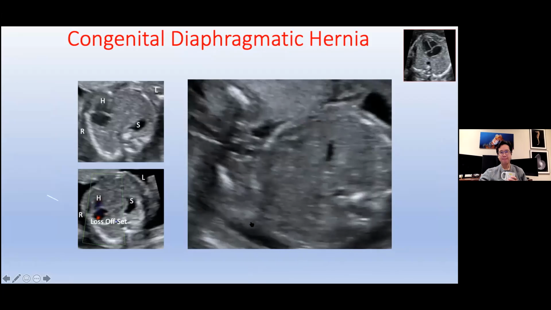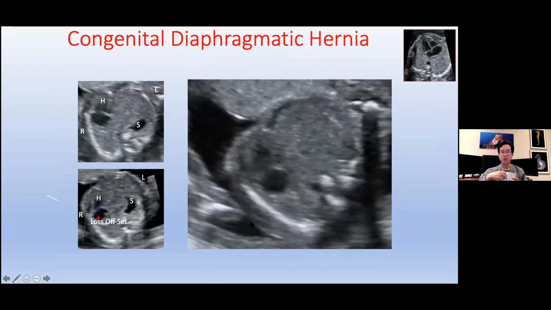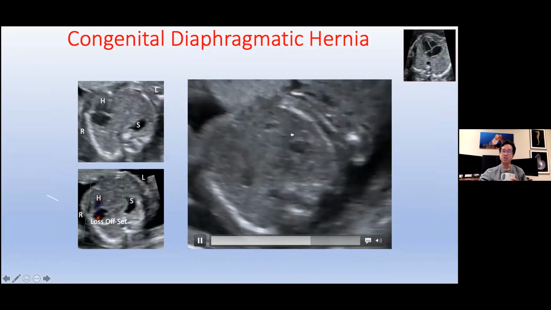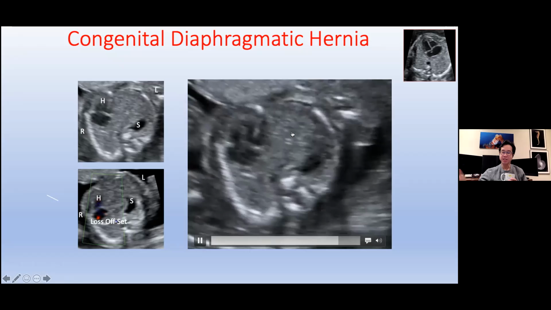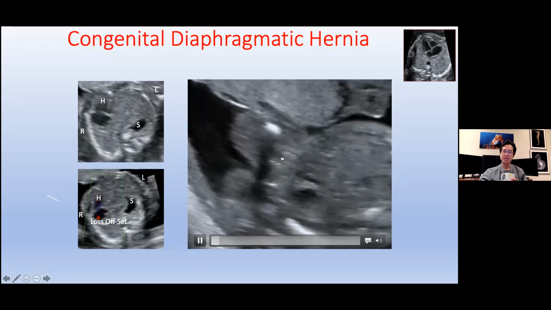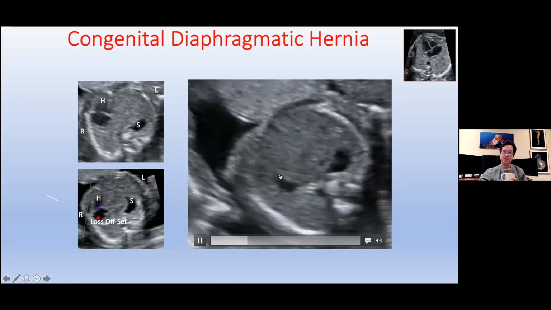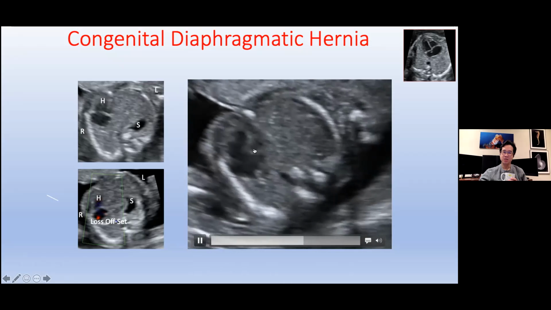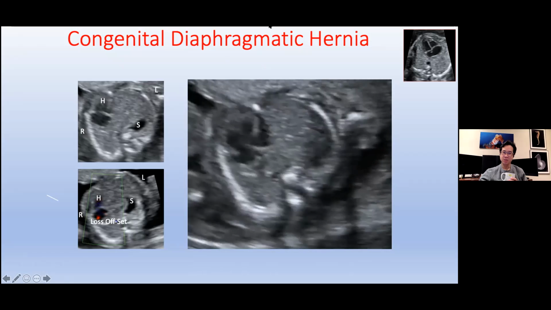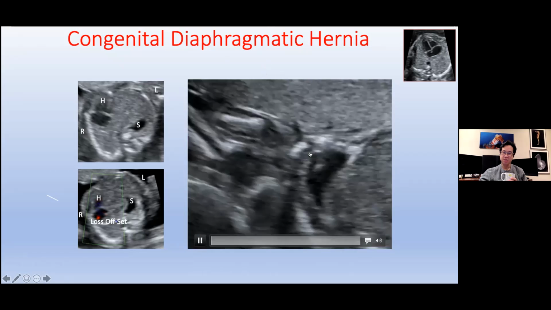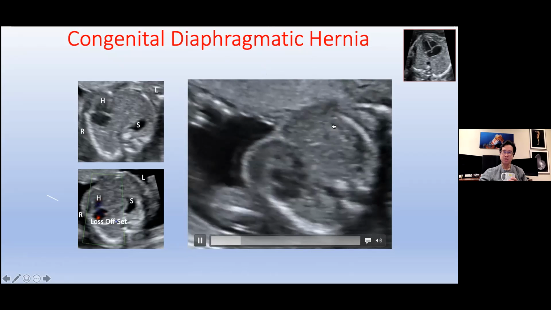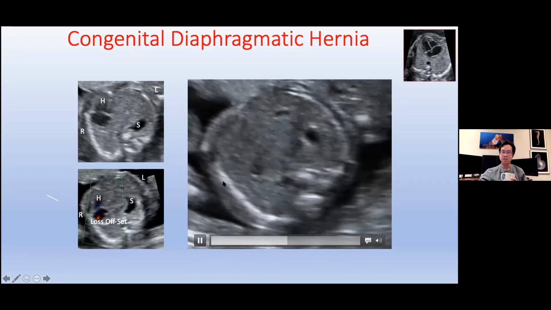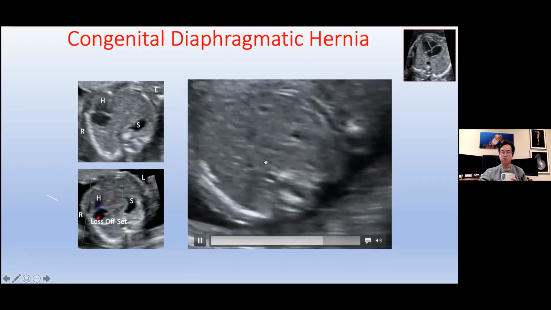Okay. When you're looking at the heart, also look at the structures around it, and also the position of the heart, and make sure that it's in the midline and pointing in one direction. You can see here that this heart is more in the right chest. And so the heart is pointing this way, and the stomach is pointing this way. So situs is correct. However, position of the heart is abnormal. It's in the right side. So this is a dextral position of the heart.